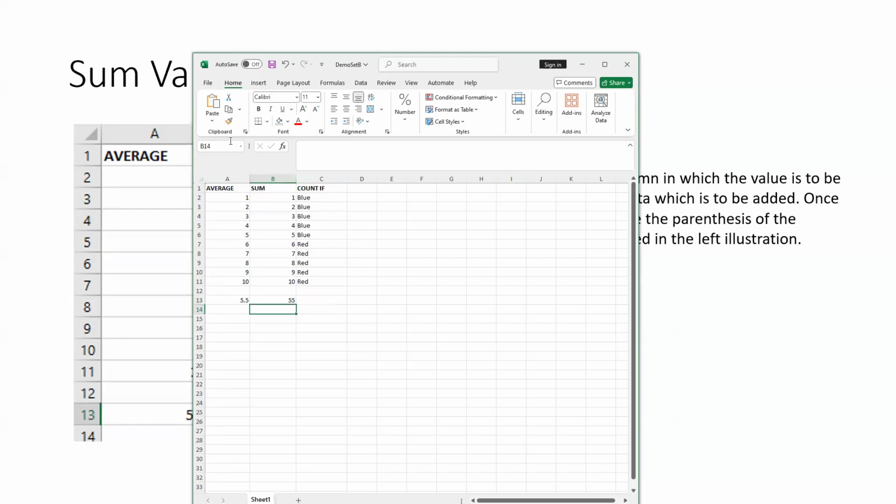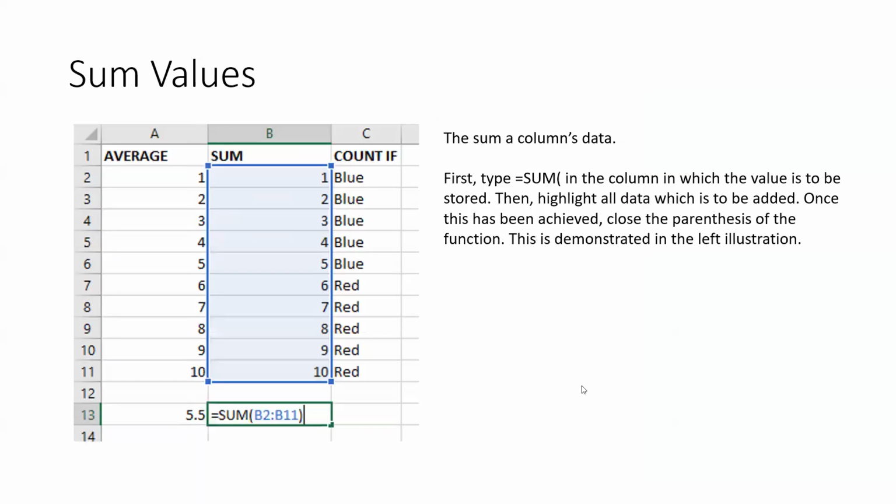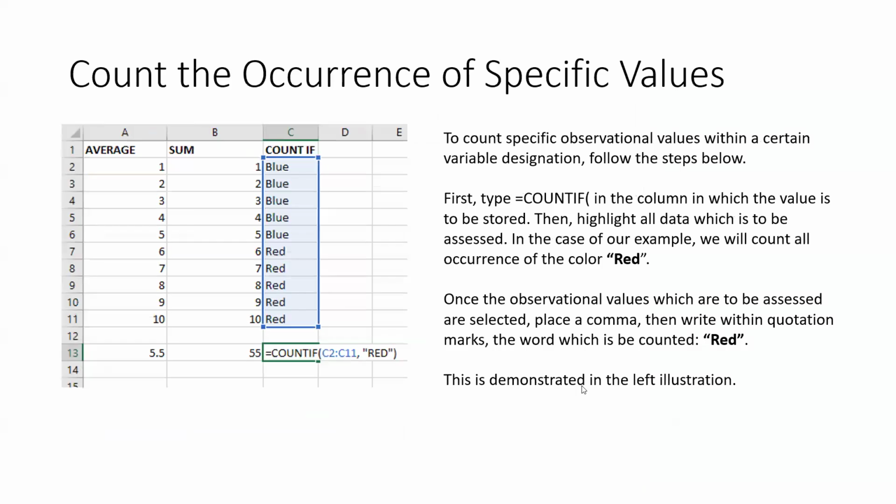There's the sum of the values from B2 to B11, and that sum is 55. Now this can be really useful if you're working with a large set and you want to compute some summary statistics quickly and easily.